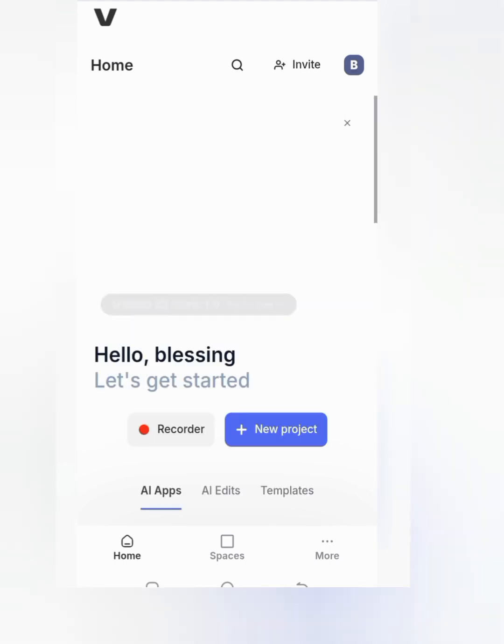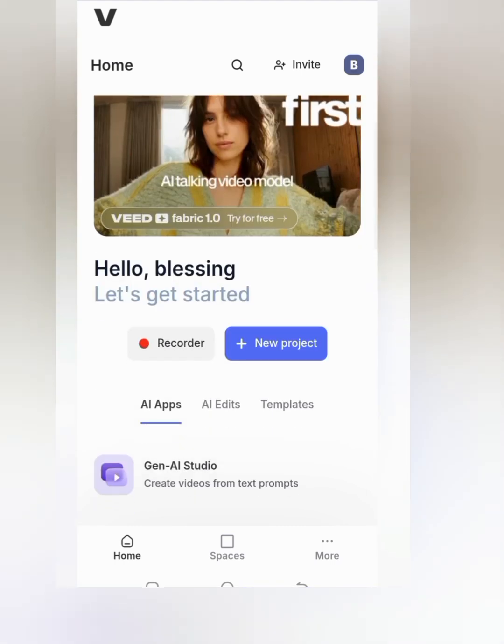There are other ones, like animate.io. That one is good too, but you have to subscribe before using it. But for vid.io, you can use the free version, which is also nice. So that's what I'm using in this tutorial.